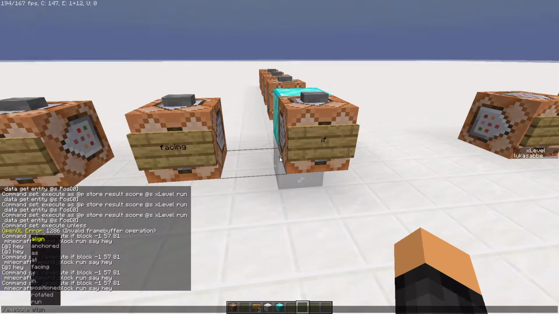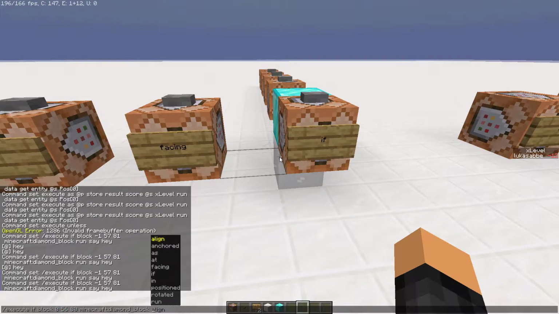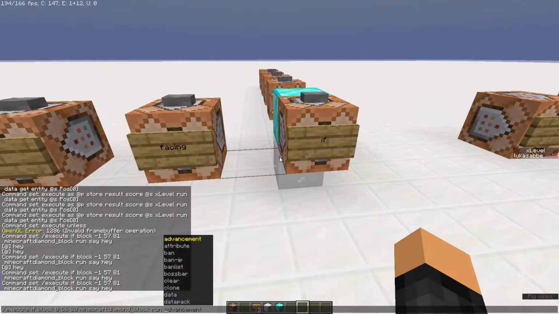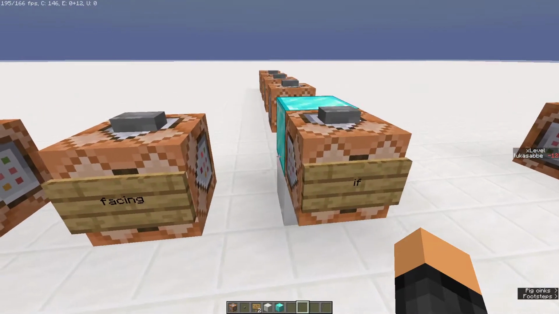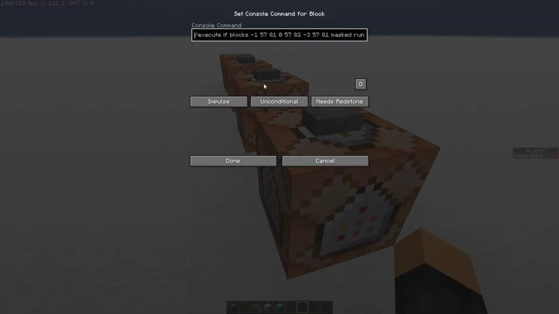Like if I want to check if that block is a diamond or something, and then I can check another block, or maybe something else. We will get to everything else. But if I want to check another block and that is true, I can do so. When I'm finished, I need to write run, and then I can run my command. We will go over everything in if right now.